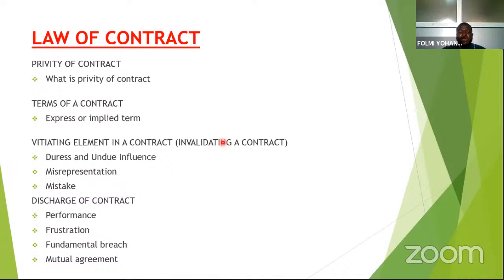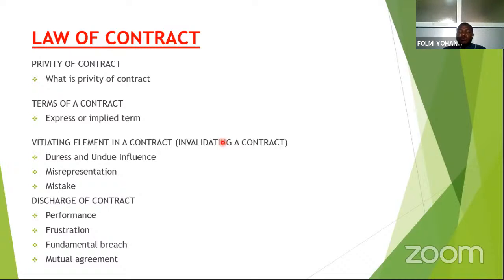Then we have terms of contract. Terms of contracts can be express or implied. When we say express, those are listed expressly for parties to read, especially in written contracts. The implied ones are those that, even though they are not listed expressly, by the nature of the contract the parties are entering, it is expected that they will be among the terms of the contract. A best example is if you are selling a car to a person, the car must be moved from one place to another. So let's say you sold a car and the car is not moving, even though it's not expressly stated in your agreement that the car should move from point A to point B. There is an implied term that the car should move from a certain point to another.